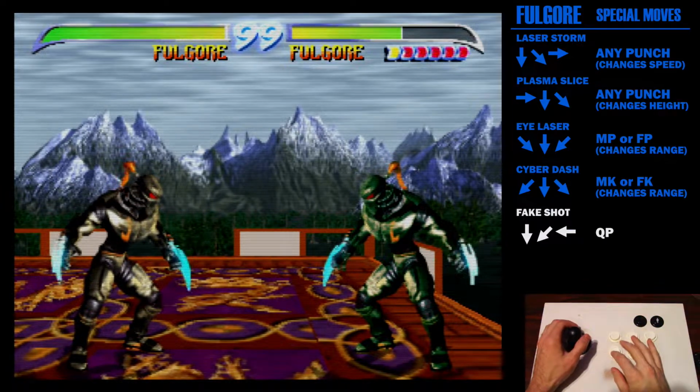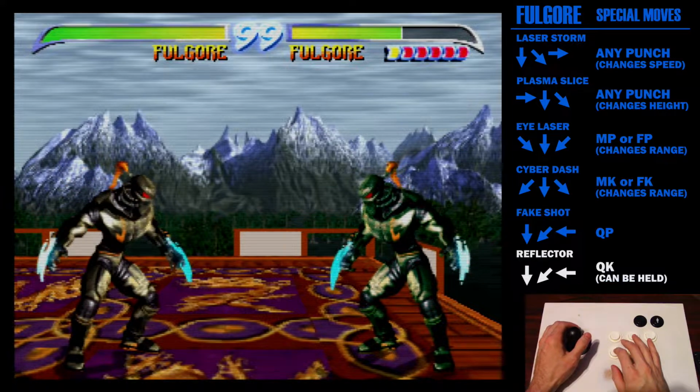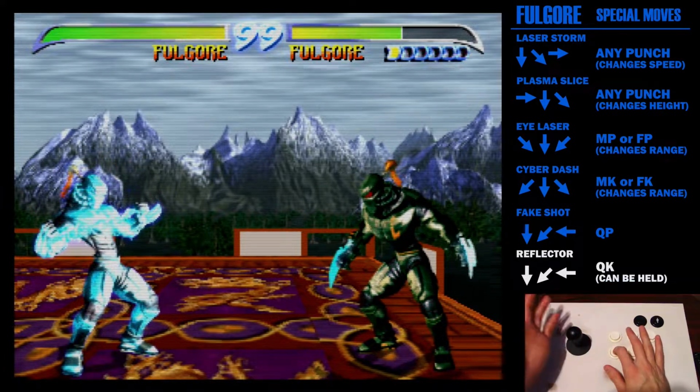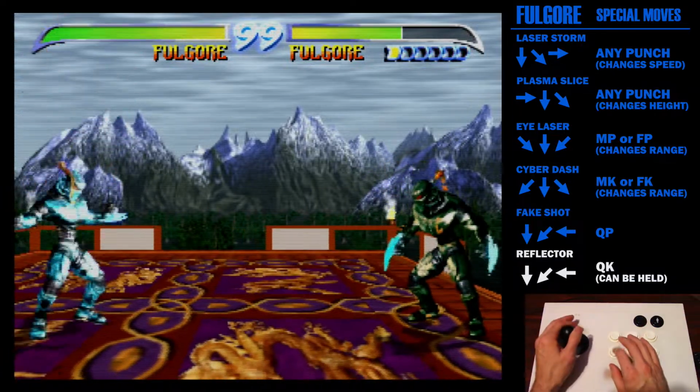Then you also have this reflector. It's quarter circle back quick kick, and you can hold quick kick, and it'll just keep on going. So anybody throwing fireballs at you, it'll just knock them right back.